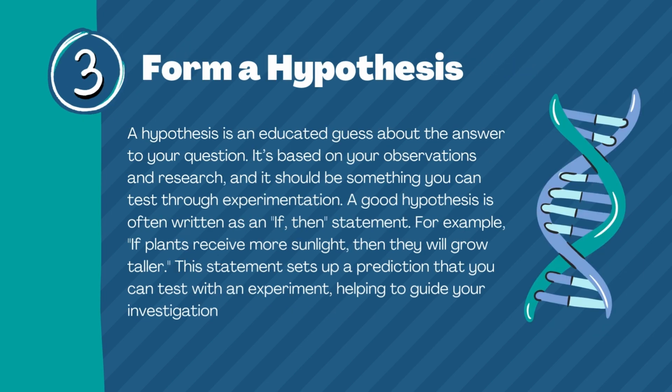Now it's time to form a hypothesis. A hypothesis is an educated guess about the answer to your question. It's based on your observations and research, and it should be something you can test through experimentation. A good hypothesis is often written as an if-then statement. For example, if plants receive more sunlight, then they will grow taller. This statement sets up a prediction that you can test with an experiment, which can help to guide your investigation.